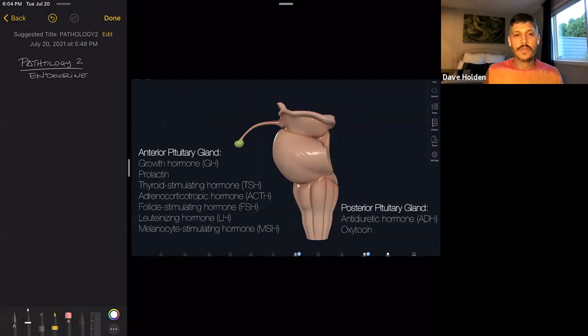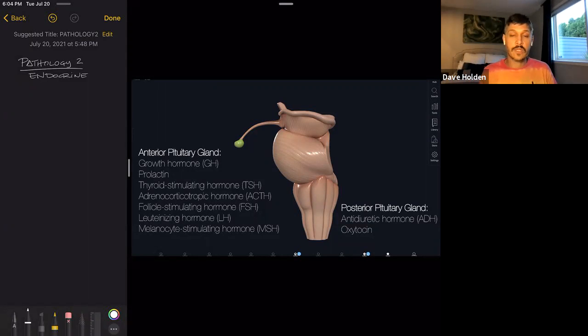The anterior pituitary gland. The anterior and posterior pituitary are in the geographical center of the brain. They're located right about there, but deep into the brain. And again, a litany of hormones are produced by these guys. The pituitary is often called the master gland because it secretes hormones that regulate a lot of other glands and hormones, but it is the hypothalamus that is in charge of the pituitary gland.